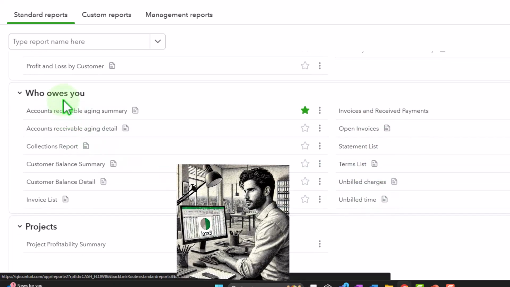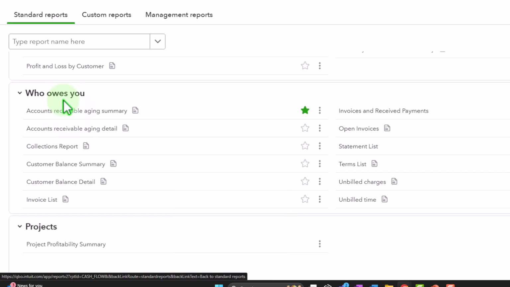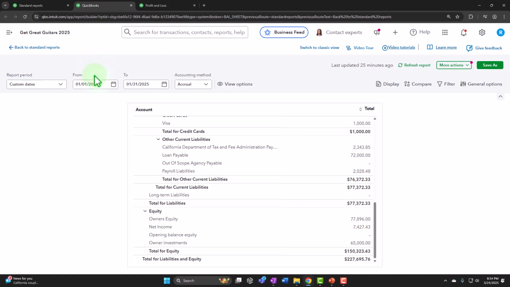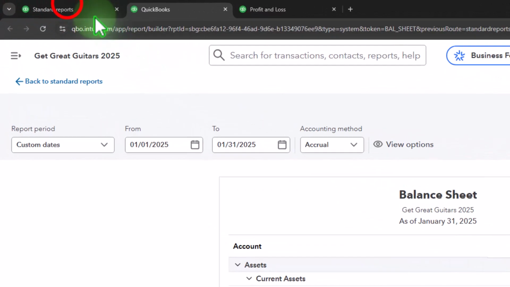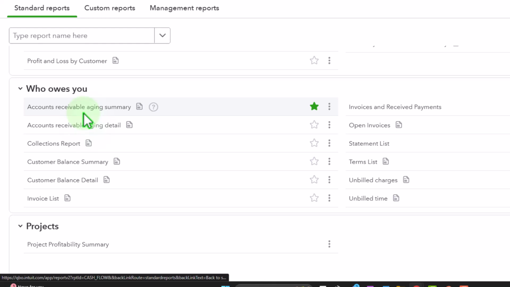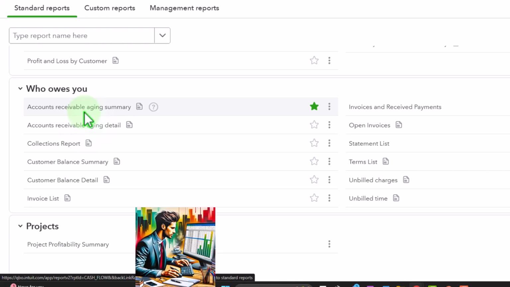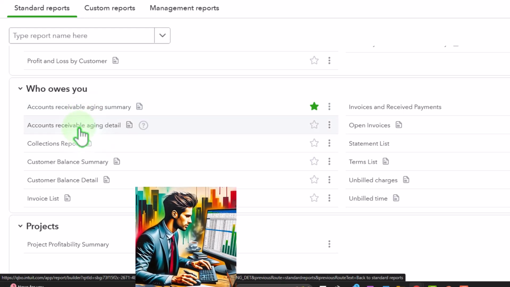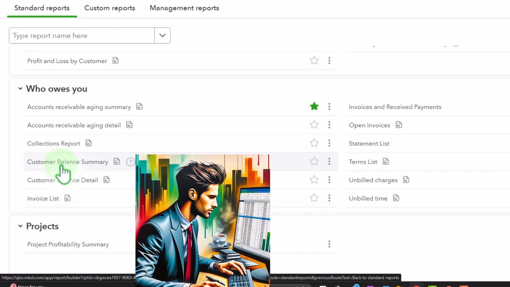So who owes you? Now remember, what do you think these are gonna give you information about? They're gonna give you information about some line item on our major financial statement reports, in this case, on the accounts receivable. Those are the people that owe you money, you would think, right? Accounts receivable. So what do we have here? We got the accounts receivable aging. That's going to break out the accounts receivable by how overdue it is. That's most likely the most common report that we would use that would tie out to accounts receivable. Accounts receivable aging detail, similar. Collection reports, customer balance summary, and the customer balance detail.